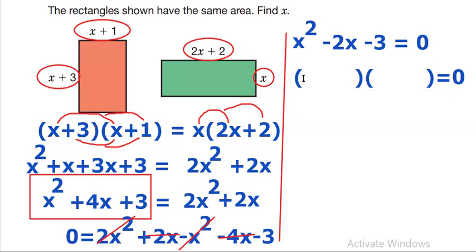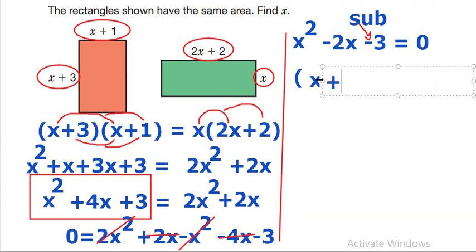Now in the double bracket method, here we have x, x. Now the last sign, which is this one, is negative. Negative means what? Very good, subtraction. Negative means subtraction. Now to subtract, it means what? It means different signs. So one of them will be positive and the other one will be negative. So positive, negative. Focus on these steps. So subtraction means different signs.